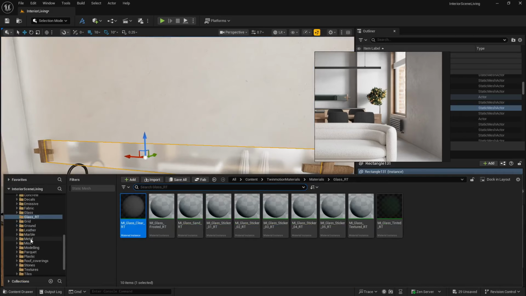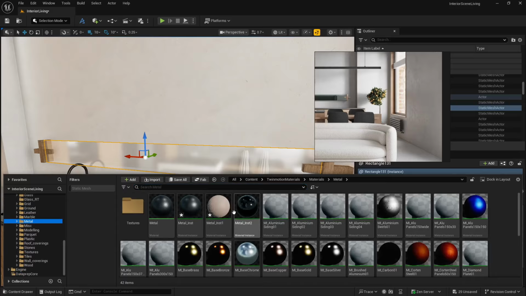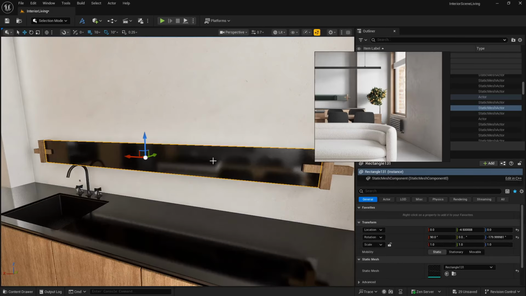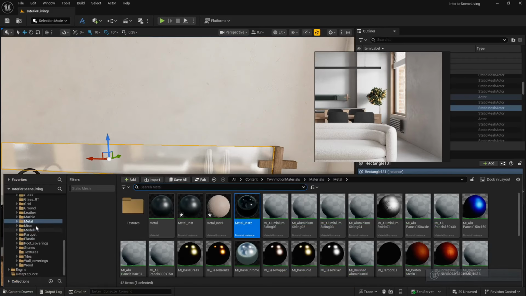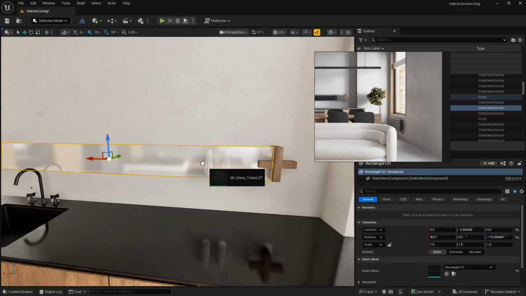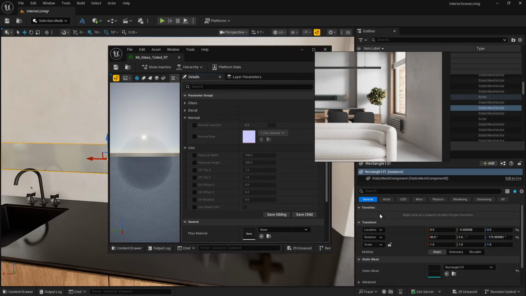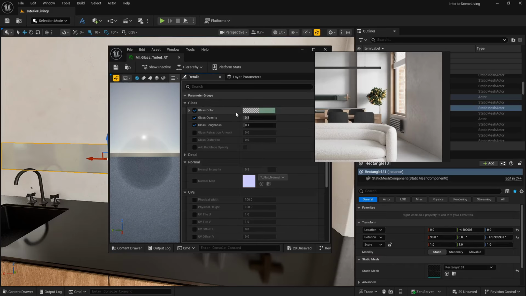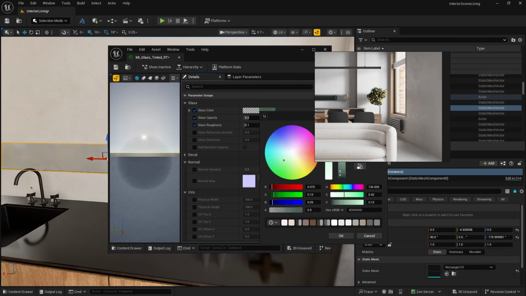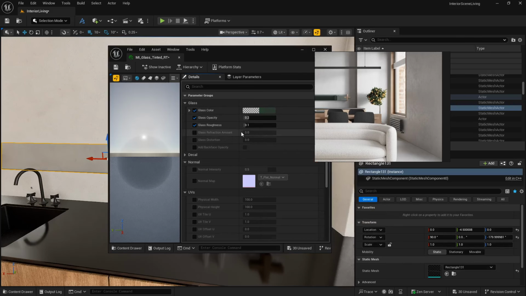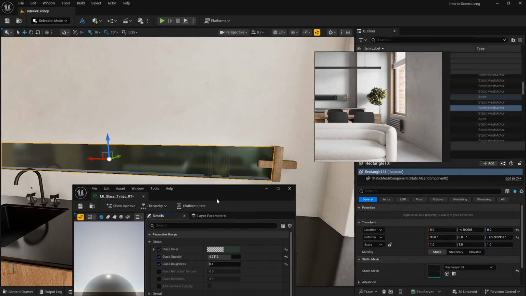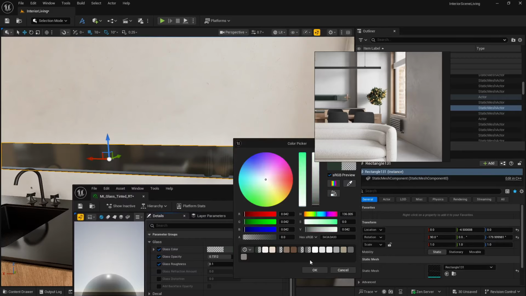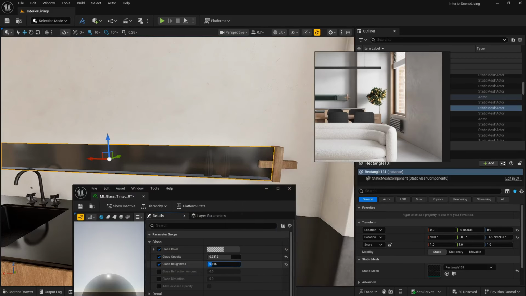Or what you can do, you can also use the mirror material, which is what I created here. But what I will do, maybe I will keep this only in the glass ray tracing, but the tinted one, but I'm going to change the color and the opacity here. So let's just open the glass. Let's just change the color to somewhat darker, and I'm going to make sure that opacity is something like this. Yeah, this is better actually. Now you can see the result, but I don't want any color, I want a black shade. So now you can see this is how it is going to look, much better.